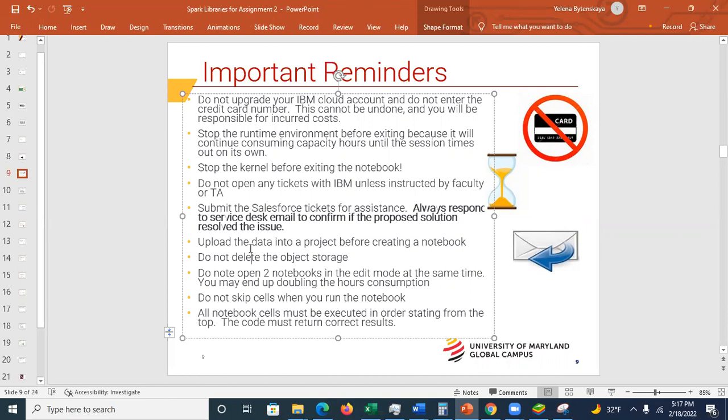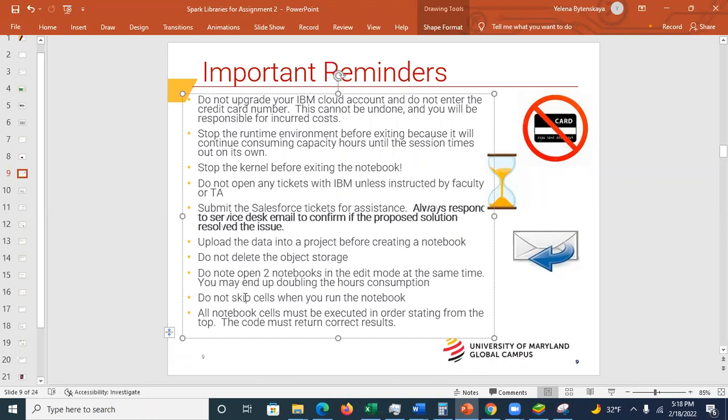Now here, this is just important. You have to upload data to the project before you start working with a notebook. Do not delete object storage. Object storage, remember, is a project area where the data is saved. The data, notebooks, everything is saved in object storage, right? Please do not open two notebooks in edit mode at the same time, because you're going to be running the environment twice.